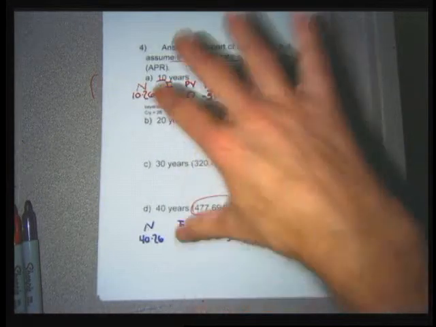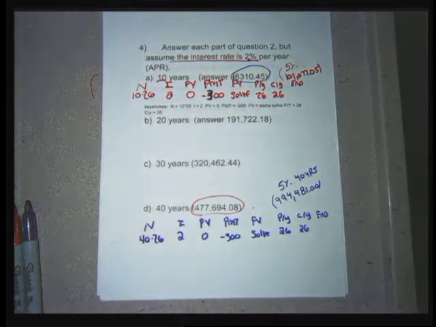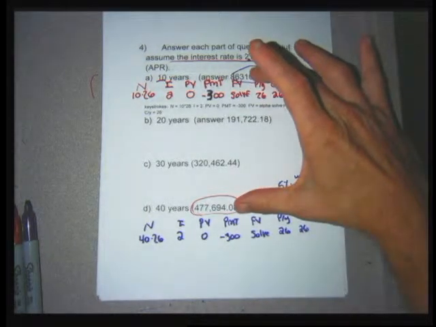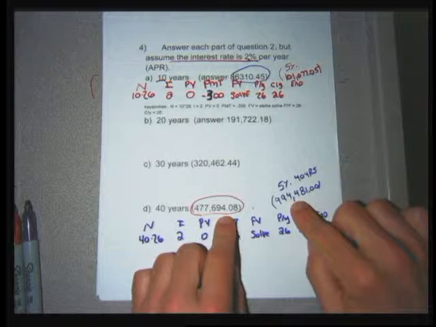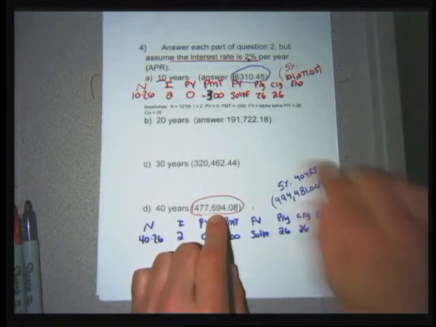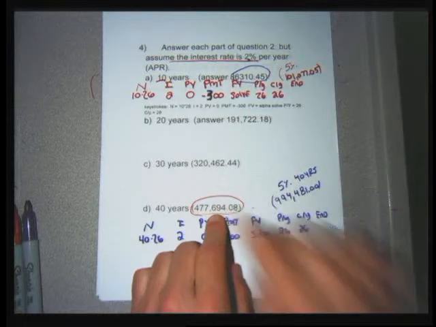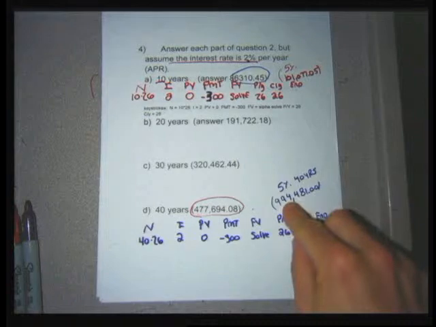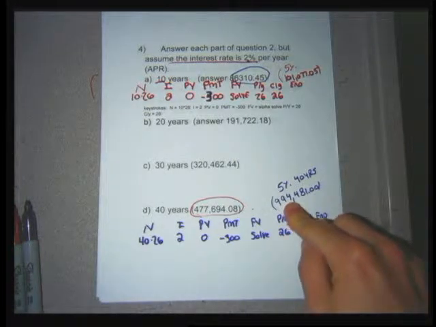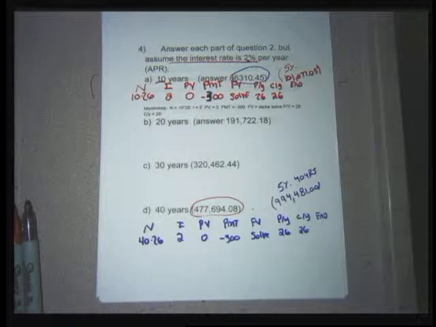So all of number 4 works just like number 2, and the whole reason problems 2 and 4 were there is to show you the impact of saving for long periods of time, and to show you the impact of getting a moderately higher interest rate compared to a lower interest rate. If you changed this problem 4 and bumped it up to like an 8% interest rate, you'll see a dramatic difference. This $994,000 might bump up to almost $2 million. And really, to get an 8% average return over 40 years is something you should hope you could get, I hope. It's not unreasonable to expect that.